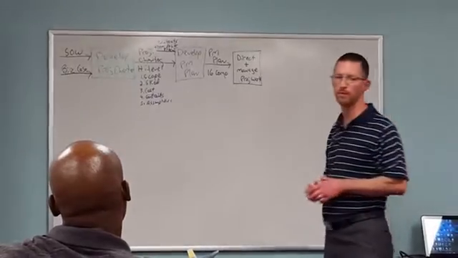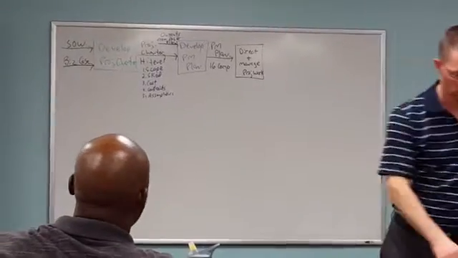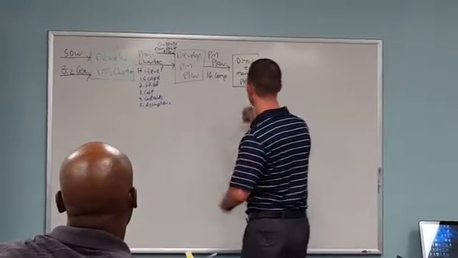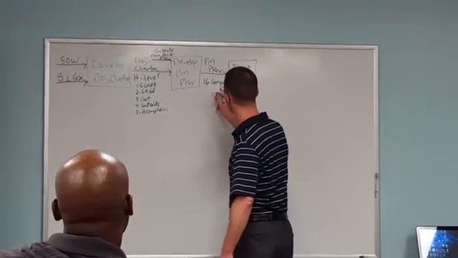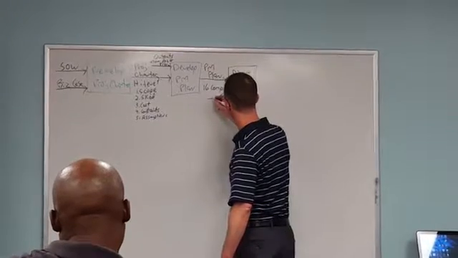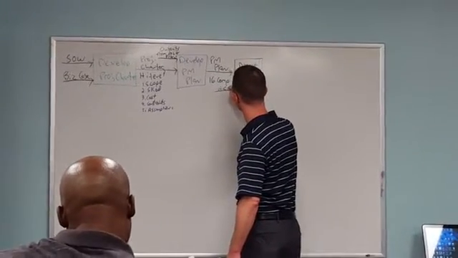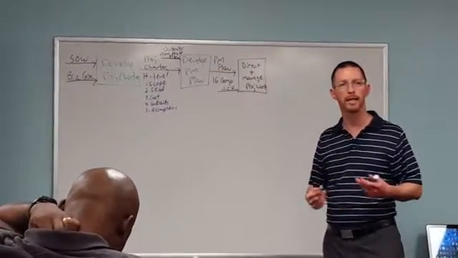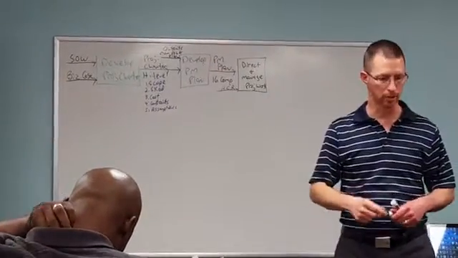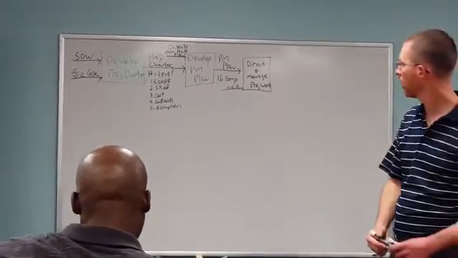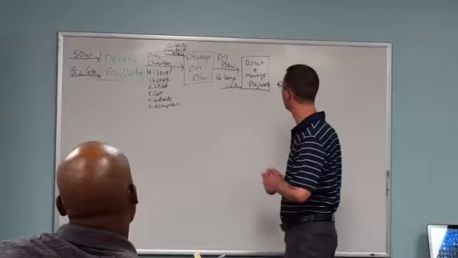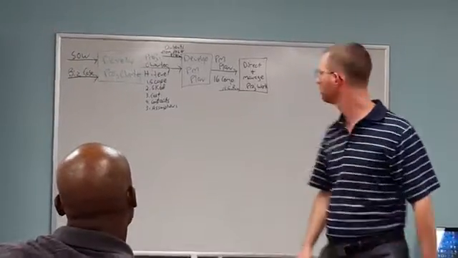What else was an input to direct and manage project work? Approved change request. That's right, approved change request. So I'm just going to write ACR, approved change request, because when a change request gets approved, I need to implement it into the work. So approved change requests are an input, and that brown and black look the same color back here, don't they?